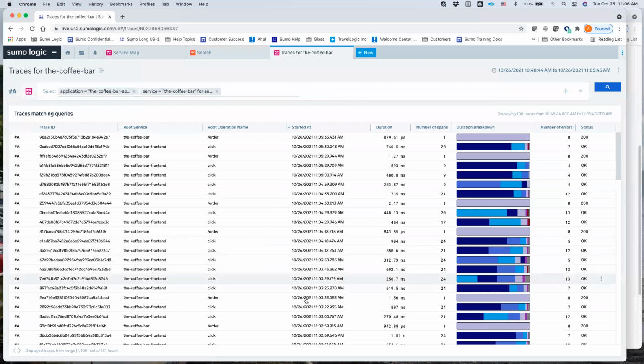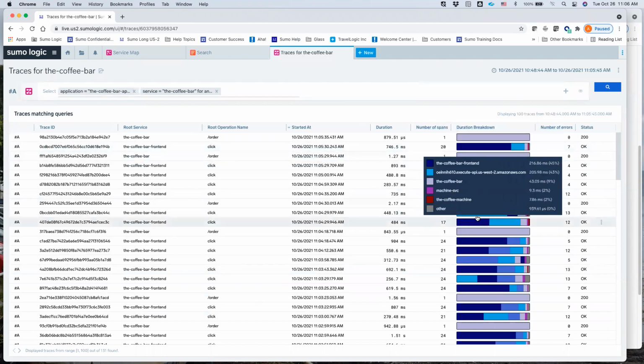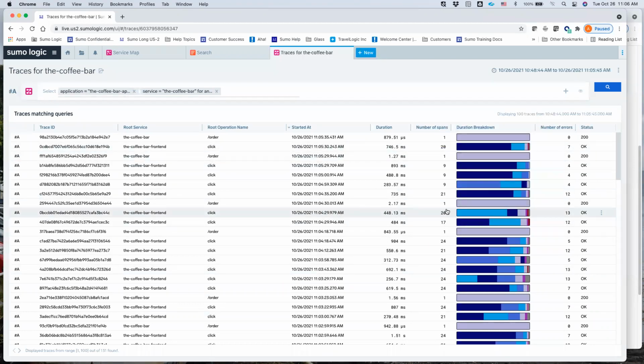And you can see here, I've got all sorts of stuff going on here. I've got all my spans, based on the trace. These are my individual traces, and inside those traces are the various spans. I'm going to pick one of these guys that's got quite a few spans in there so we can see what's going on. So if I click on that guy, you can see this opens up my trace with all the spans related to it.